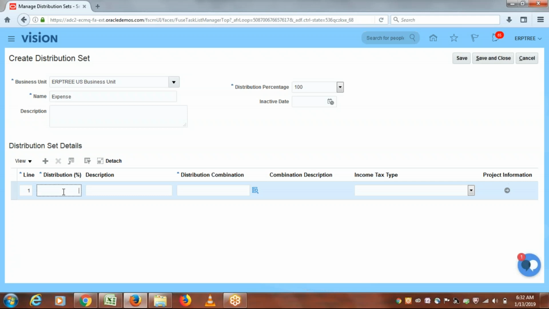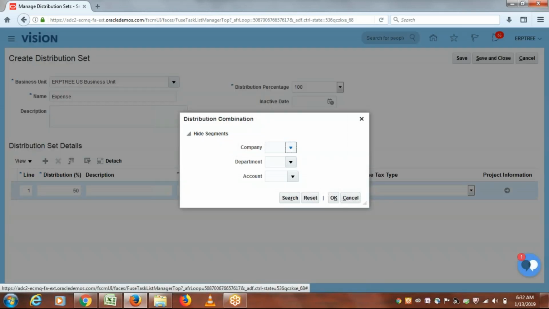Since we are talking about payables basic setups, I am just including this setup also. Otherwise you may ignore this setup. So I'll say 50% of the amount the system should take into which account.